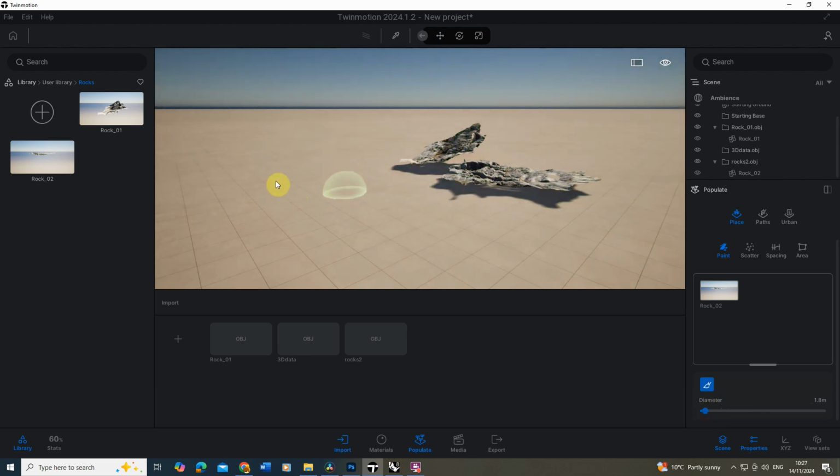Just a word of caution when using these. Often in Twinmotion, a lot of the preset assets in the software are downsized, so they're quite low resolution. So when you scatter them, they don't crash your computer, and it can handle dealing with all of that geometry. These particular assets are photo scans, and it might be that you've created your assets in a similar way, or you've modeled lots and lots of detail on them before you brought them in.